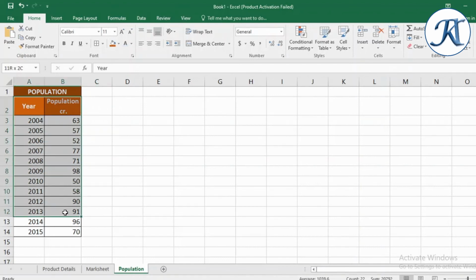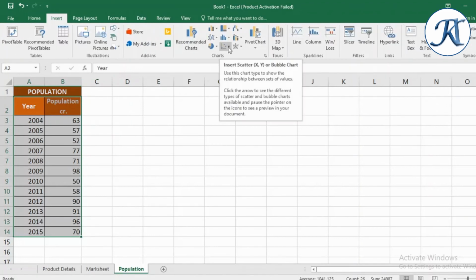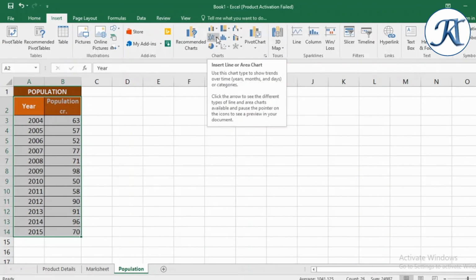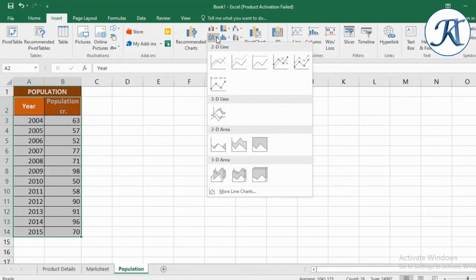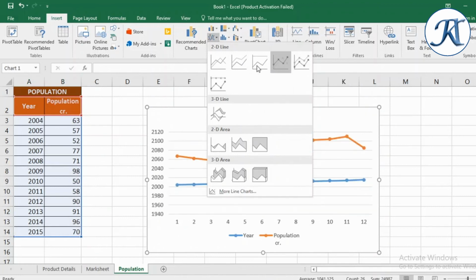Now we will select population, and we have already selected our table. So now we will go to the Insert menu, then we will make this chart. Wait for a while.